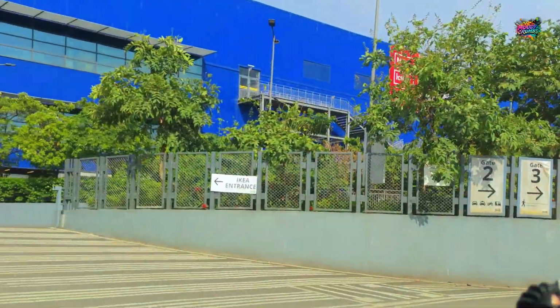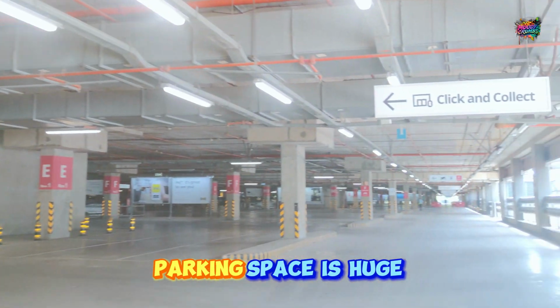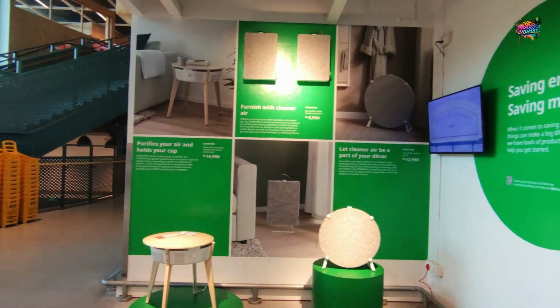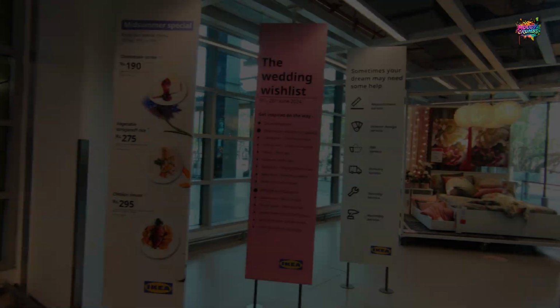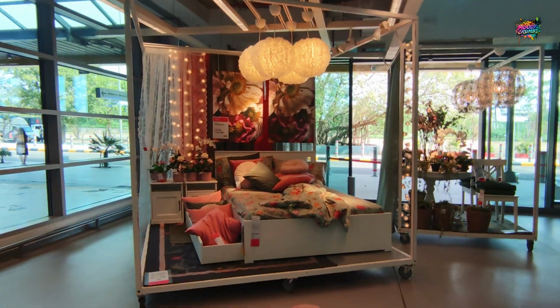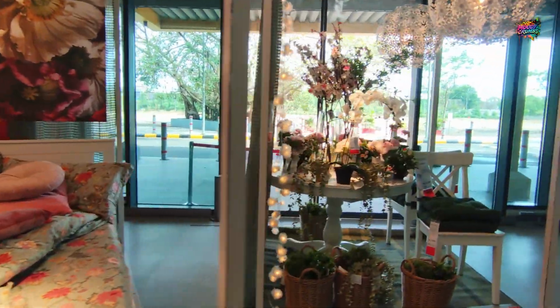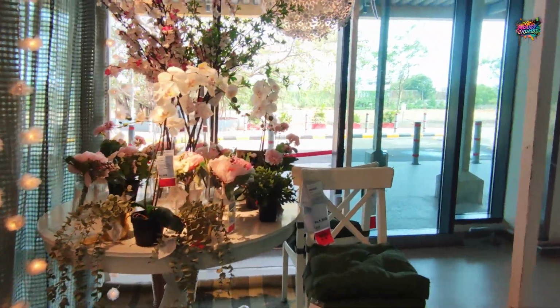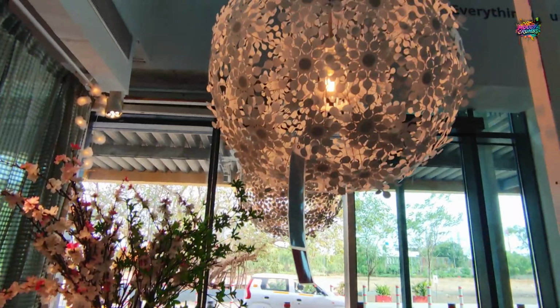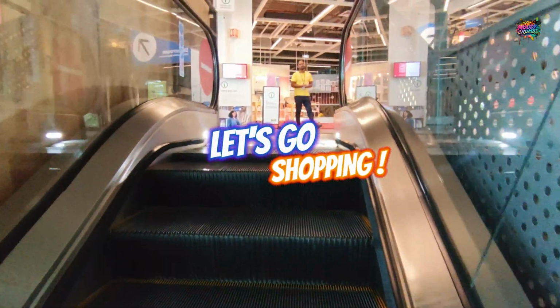Since we stay in Thane, you can reach IKEA Navi Mumbai by driving via Eastern Express Highway and Palm Beach Road. It will take approximately 45 to 60 minutes depending on the traffic. You can also take a train from Thane to Turbhe station, which is on the Harbour Line. From Turbhe station, take bus 127 or 128 or an auto rickshaw to IKEA. Bus facility is also there from Thane to Nerul or CBD Belapur.